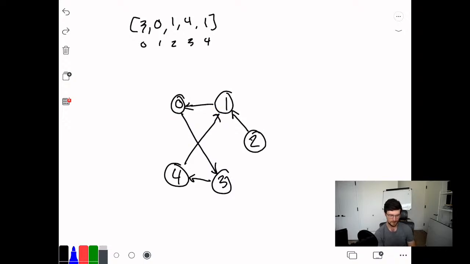Person 4 can sit next to person 1 and person 3. But where we end up with an issue is here, right? Because we end up with this issue that person 1 has 3 people who are trying to sit next to them. Like, they're trying to sit next to someone, and 2 other people are trying to sit next to them.